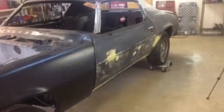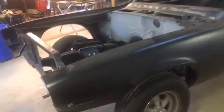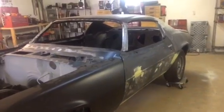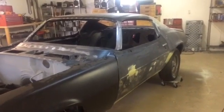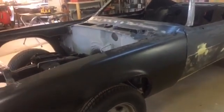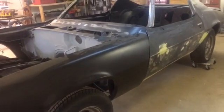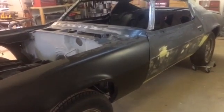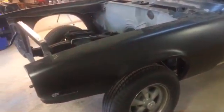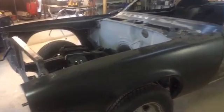Been a while. We're out in the garage today. We did a little cleaning up yesterday. This place was a mess. All I've done for the past several months is fish. Took a big break from the car, and we actually bought a new ocean boat. And all we've been doing is fishing, a family of fishing. Been having a good time. Now the weather's good and hot. It's kind of too hot to fish almost, but we're still going a little bit.